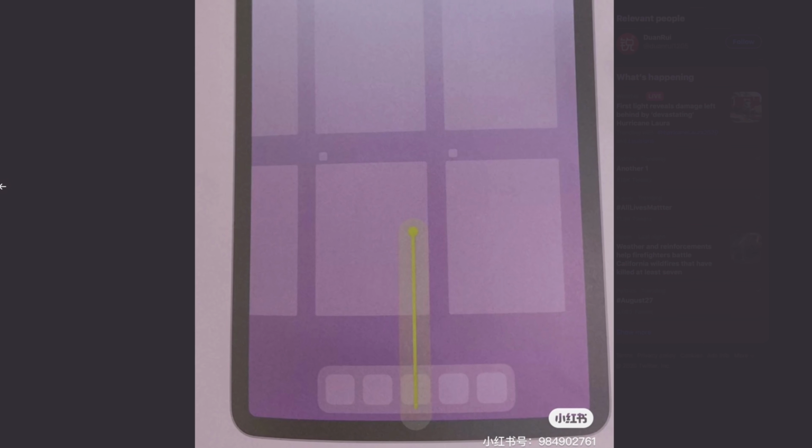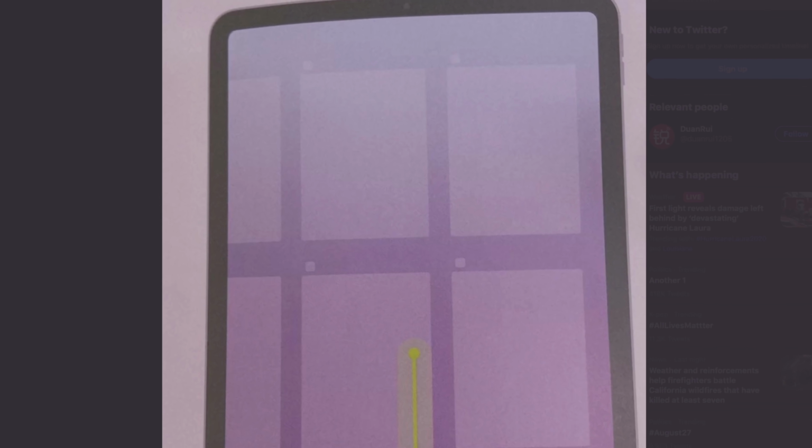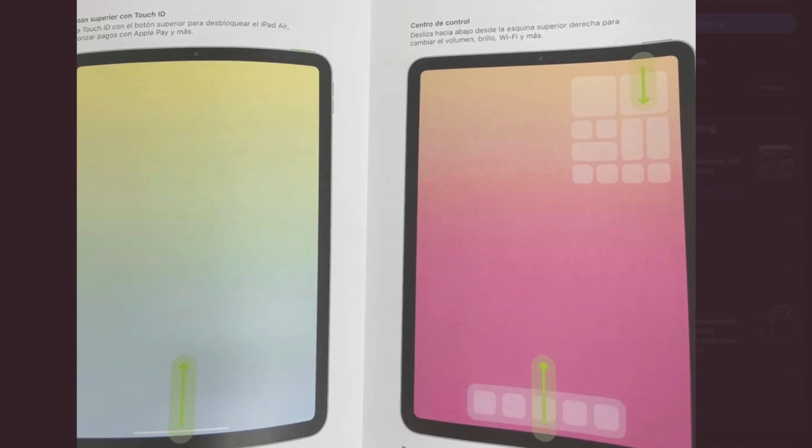which is written in Spanish, but thankfully we have technology now so we can figure out what those words mean, because as we all know, literally no one on earth speaks Spanish. But there is no Face ID sensor on this iPad. No, in fact, there's not even a home button on this iPad design. However, there is still Touch ID, and apparently it's embedded in the power button on the top.